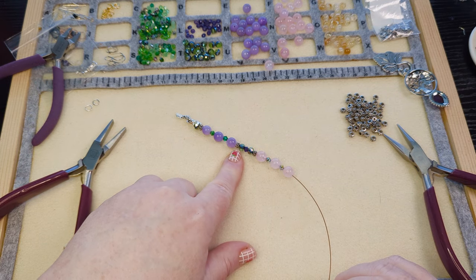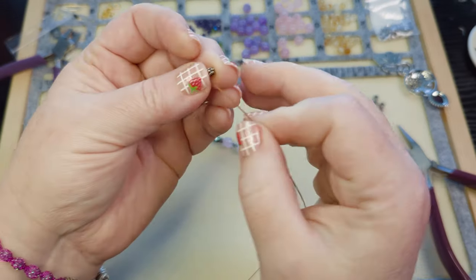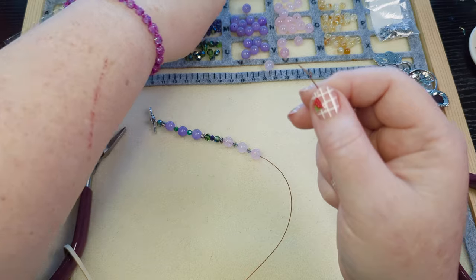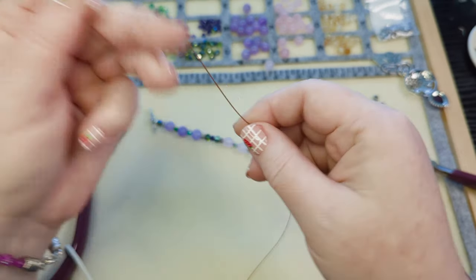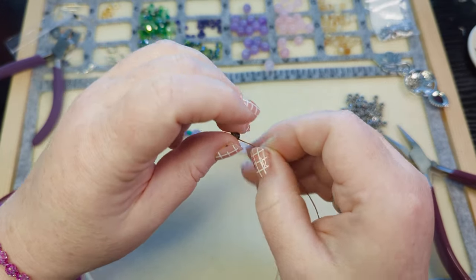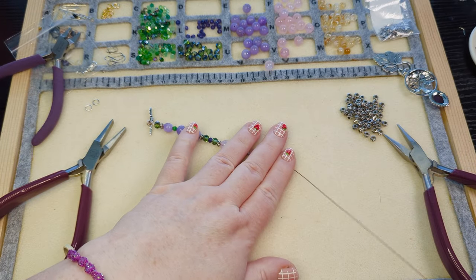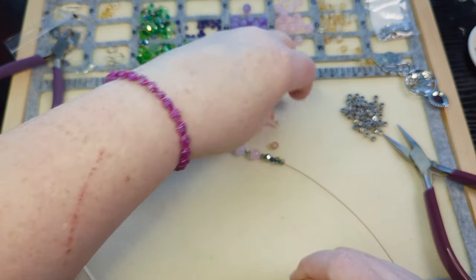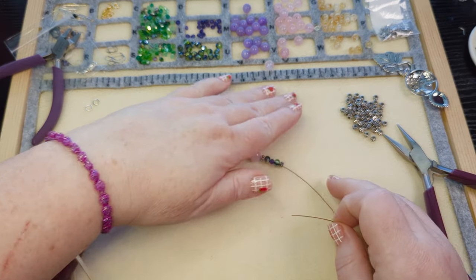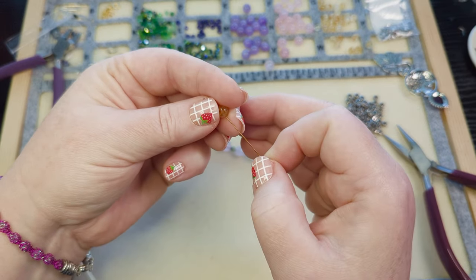And I'm going to do another little section that's the spacer, green bead, purple bead, green bead, and spacer. So it's basically going to be some color blocked sections with these little spaces in between. Transitional spaces, liminal spaces. All right, and then the other color, next one. There we go. I just wanted some variation color between these three. And then two bicones to go between them.